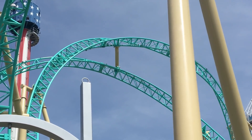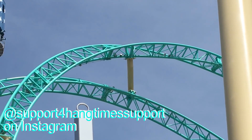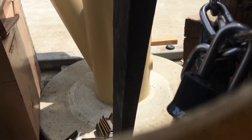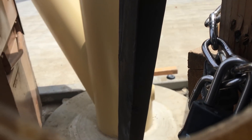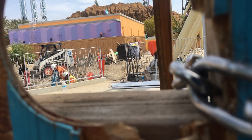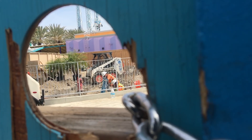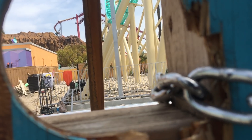Saying a little hello to the little support that could — follow this account, it's so great! The support is literally right here and it's probably going to be part of the walkway. Maybe some fencing is going to go along this right here — there is fencing on the other side blocking off all the other supports. There's a little cut in the fence, maybe that's an employee walkway. We'll have to find out.